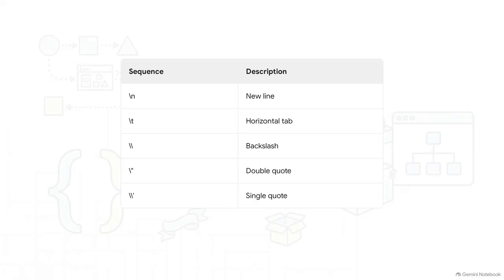Now, to format the text inside those alerts so it doesn't look like a jumbled mess, we use things called escape sequences. By combining a backslash with another character, you trigger special formatting. So a \n tells the computer, hey, start a new line here. A \t drops in a horizontal tab. And if you actually want to show a quotation mark or a backslash on screen without completely breaking your code, you escape them using these exact sequences. It just gives you total granular control over how your text is presented.